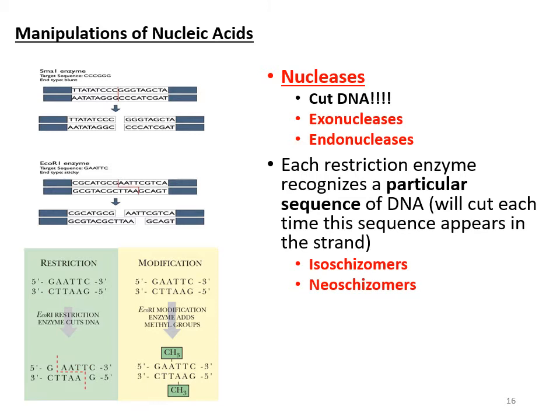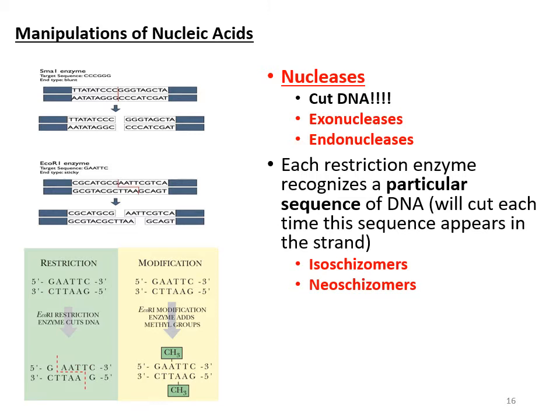Now you may ask, well, if they're both recognizing the same sequence and they're both cutting at the same spot, why do they have two different names, such as enzyme A and enzyme B? That makes no sense. Well, it makes sense in that they were extracted from different organisms. So let's say you found enzyme A out here on the soil surface, and you found enzyme B in an organism in the ocean. Well, yes, they do the same thing, but you name them different things because they're found in different places.